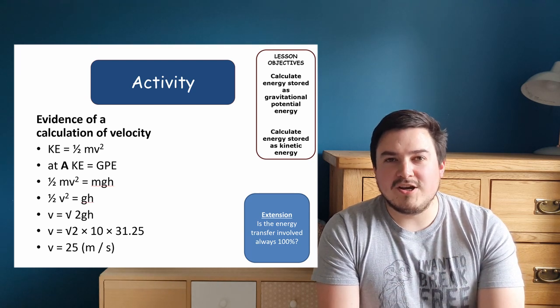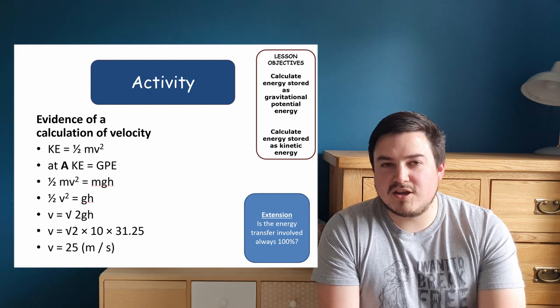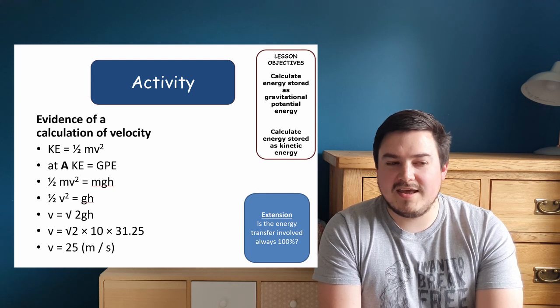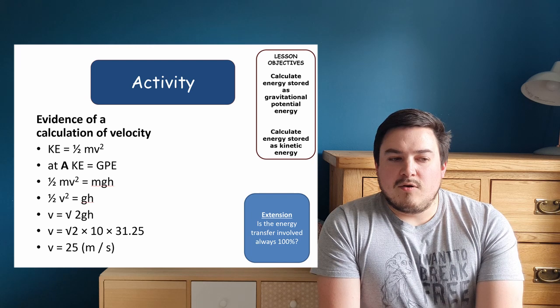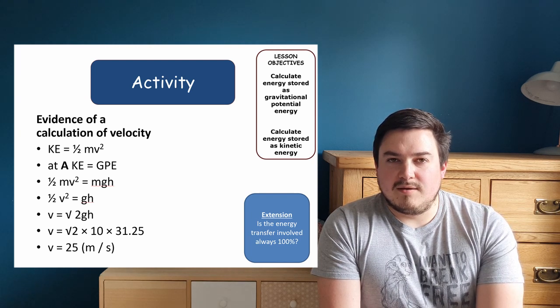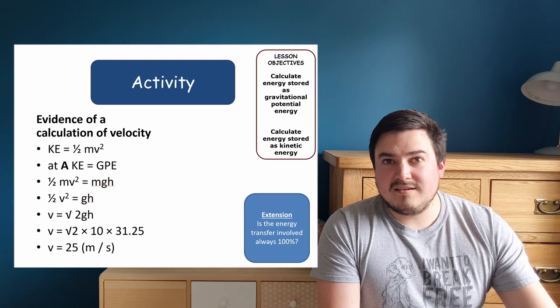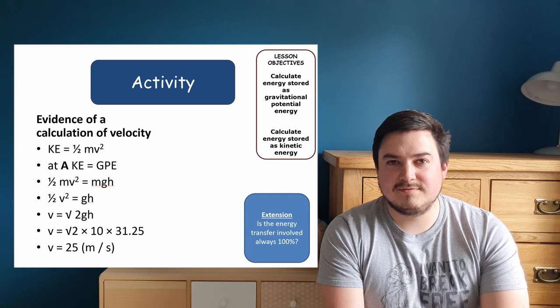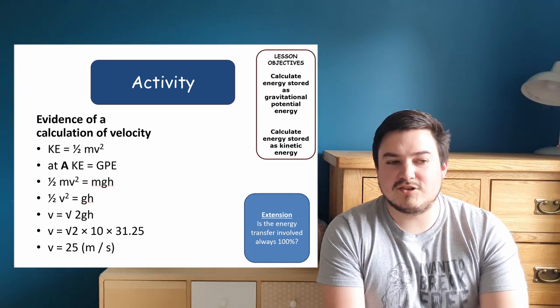Now both those equations contain the mass. Because of this, we can cancel those two things out. That leaves us with half times velocity squared equals gravity times height. We then need to make sure that we undo the halving, which we have left over there. So we're going to need to double the gravity times the height. And then we're going to also need to square root our answer to finally find out what we need to do.